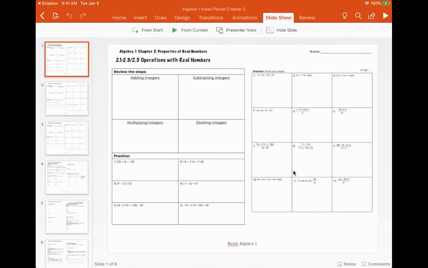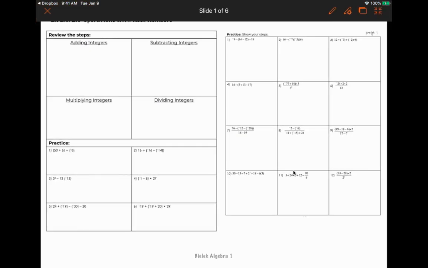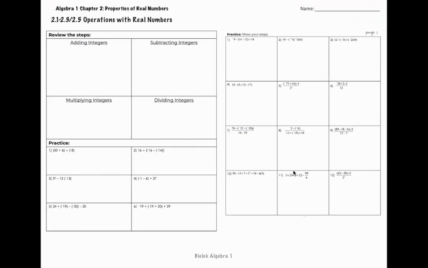For most of you, this is going to be a pretty simple lesson, just reviewing some rules. So the first part of this, and we're combining all of section 2.1 to 2.3, as well as 2.5. So this is going to be a little bit of a long one, but it's your notes for quite a few sections. So we're going to start off with integers, which means positive or negative numbers, whole numbers. So just a couple of reminders.